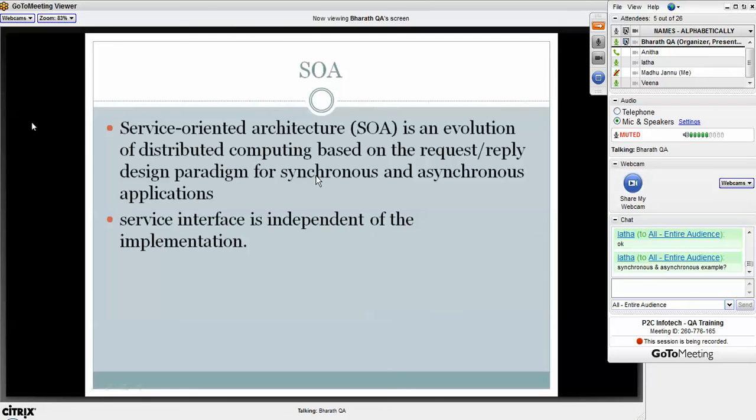So let's say all of us are accessing the Google server at the same point in time. If it is stopping all of us and asking us to wait in the queue, serving one after the other, it is called synchronous. The order in which the requests came, it responds in the same manner, then it is called synchronous.